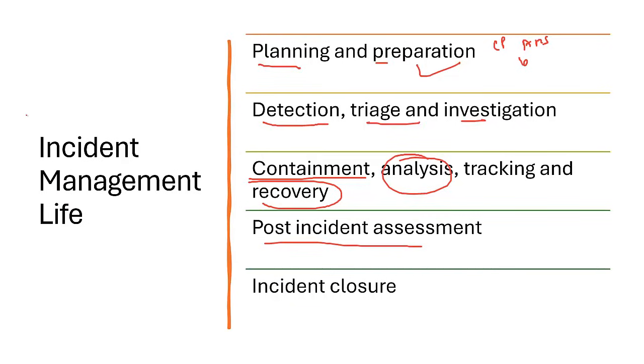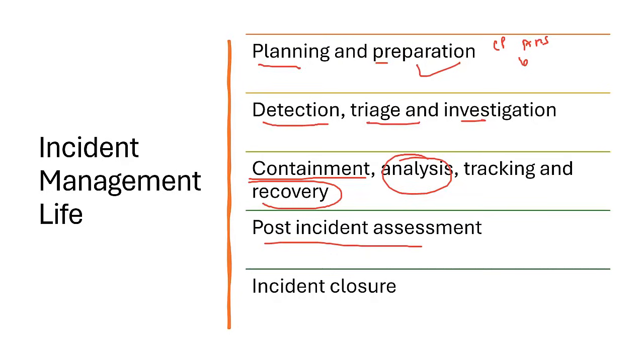The ultimate goal of post-incident assessment is to improve the overall program. So I repeat again, detection is to confirm and validate. If you get a question on which particular stage we confirm the incident, the answer is detection only. If anyone has reported an incident, the first step is to confirm the incident. That's called detection. Then we follow the triage.